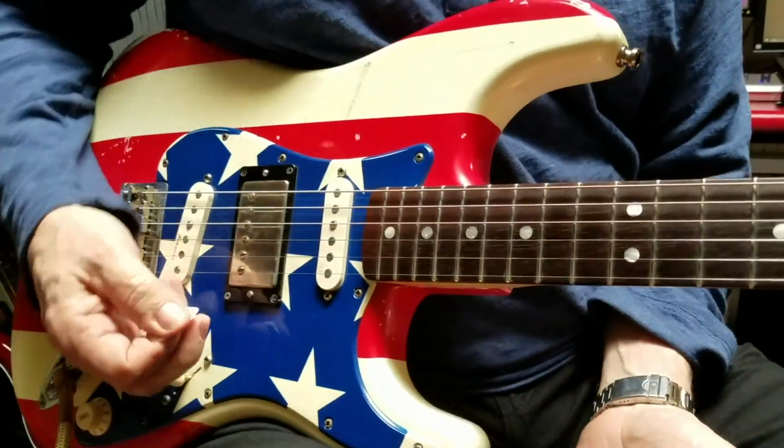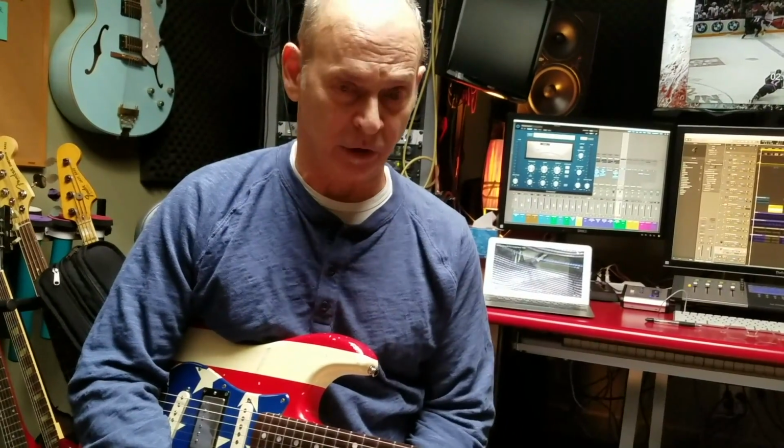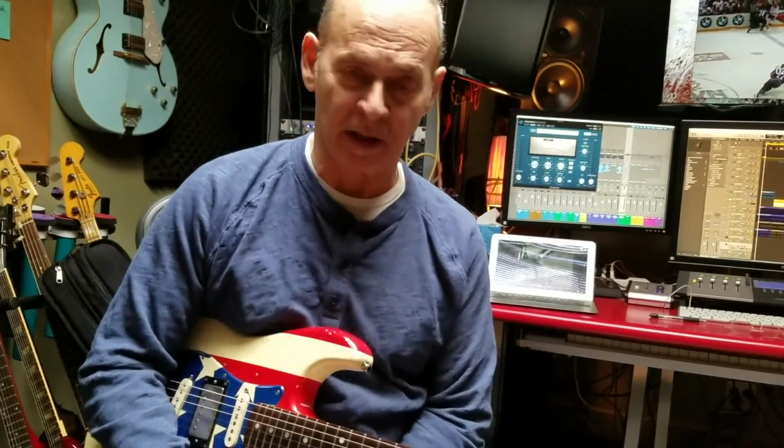The trick I think there is just to keep your tempo, make sure you're on top of the beat, and you're pushing it a little bit. You're a little bit ahead of the beat on that. So you're really forcing those notes, forcing everything forward.